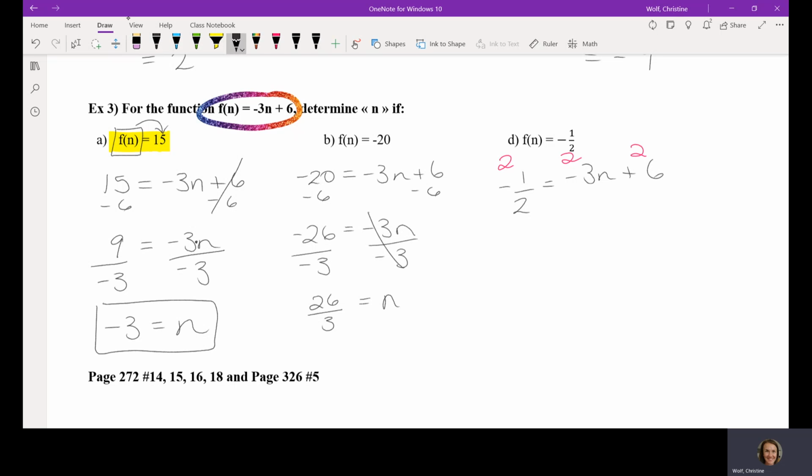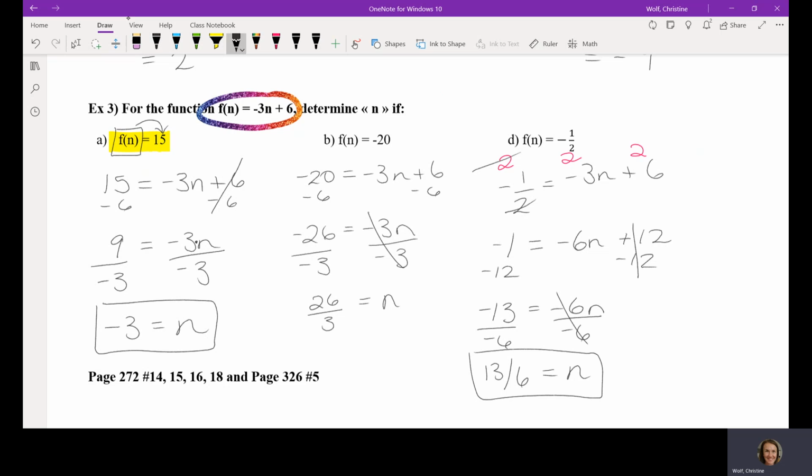So on the left-hand side, when you have a 2 up top and a 2 down low, they cancel. And all you're left with on the left-hand side is a -1. Then, right here, nothing cancels because there's no fraction, right? That's just a 1 on the bottom. So you just go 2 times -3n is -6n, and then 2 times 6 is 12. I'm going to minus, whoops, I got ahead of myself. I'm going to minus 12 from both sides. So on the left-hand side, I now have -13 equaling -6n. Those canceled. I divide off by -6. That fraction cannot reduce, but I could at least cancel out the negatives. And there is your final answer.